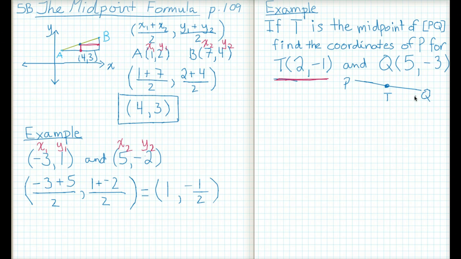So I'm going to set up the formula with what I know. P doesn't have any value, so let's call the coordinates of P, the things we're looking for, just x and y. And now if I'm going to label the points, I have to be a little careful. Which one do I want to be point 1 and which one should be point 2? Since I'm adding in the formula here, it doesn't actually matter. So let's call P point 1, so that's x1, y1. And Q is x2, y2.